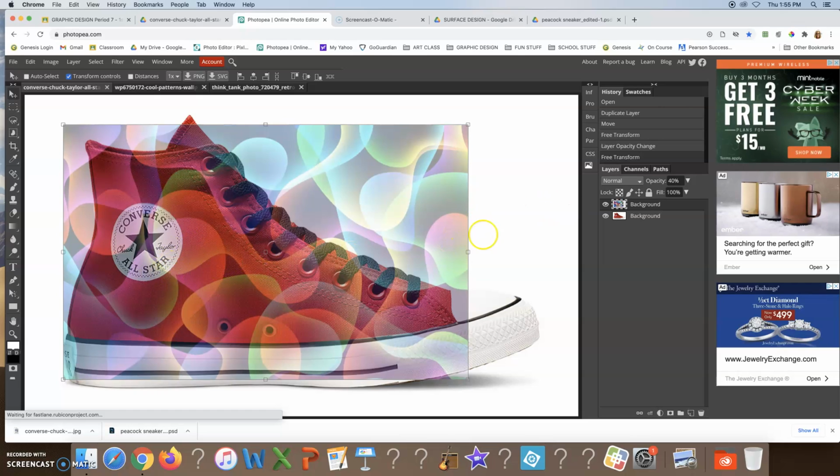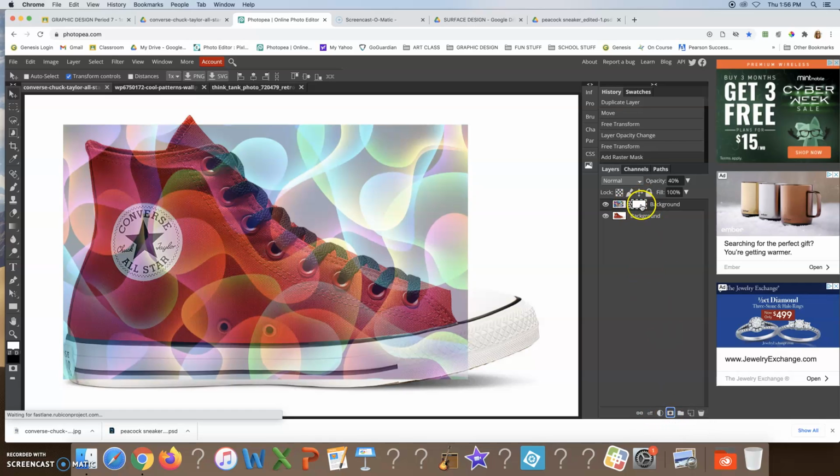So to make a mask on a particular layer, you're going to go down to the bottom where all these layer options are, and you're going to click on this one right here in the middle, and it says Add Raster Mask. Make sure that the image that you want to make a mask for is the one that is highlighted.